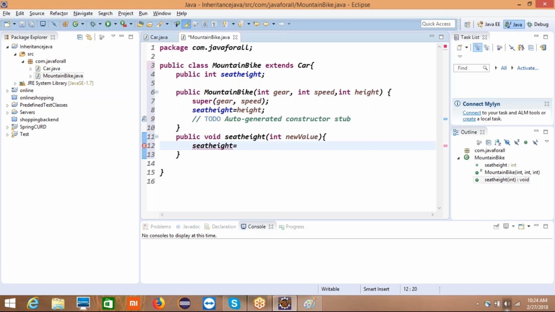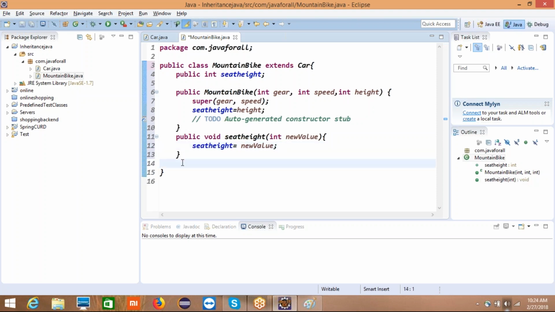Height, okay, that's correct. So everything is fine.